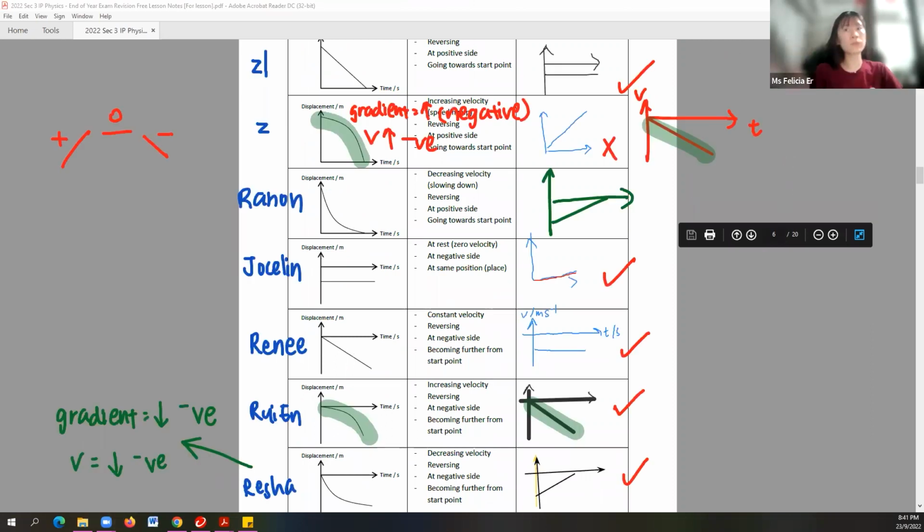Anyways, I'm going to move on. If you are not done, can you take a screenshot now? I'm moving on in a few seconds. For now, we just assume that it's constant acceleration because there's no information given on acceleration, and you can't derive any information on acceleration too. So we have to assume constant. Okay, so moving on in 3 seconds. 3, 2, 1. Okay, moving on.